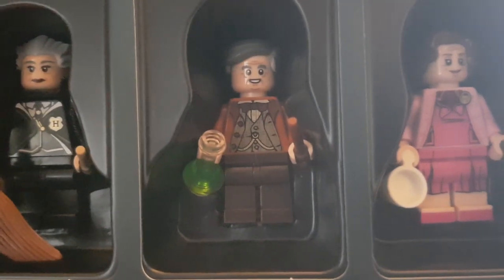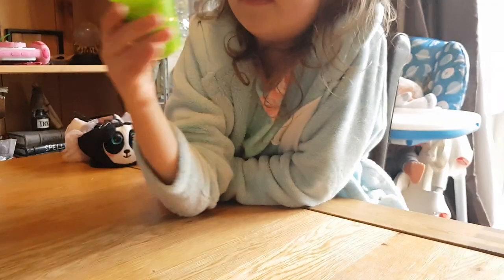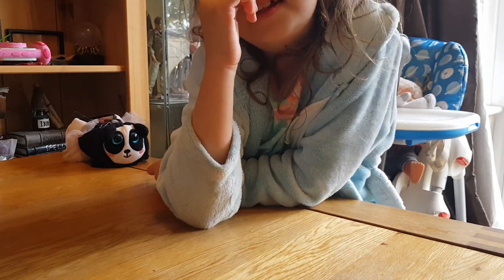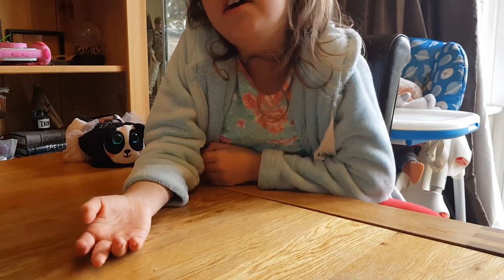They're really nice. Look, I think just to leave them like this in the box. They're magical professors. I'm staring at my slime. It's really nice. So should we take, I'll take each one out for the minute, maybe. They've got a little. Oh, they're lovely. Should we take each one out? Yeah, you can hold them.